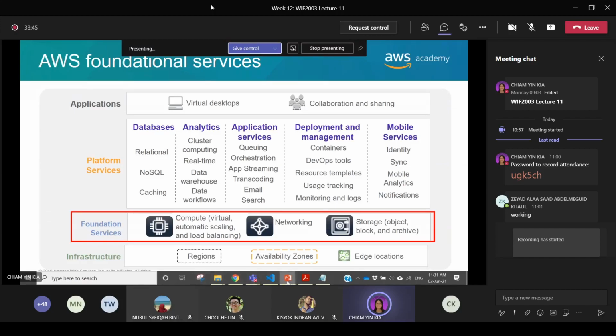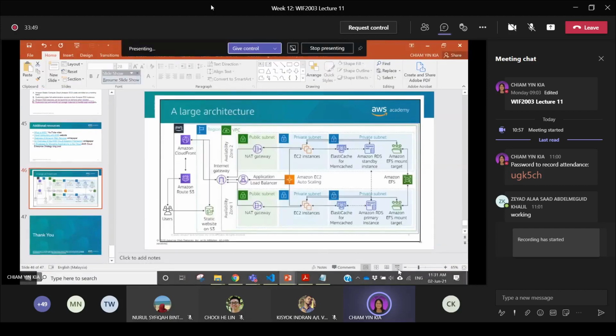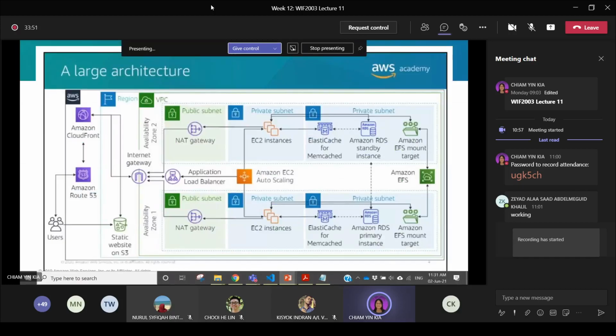So I just want to show you a sample diagram. Normally, of course, this is a professional website. This is an example of cloud architecture for a website that has utilized some services that can be used to deploy web applications. You can see it actually started from just a static website on S3.